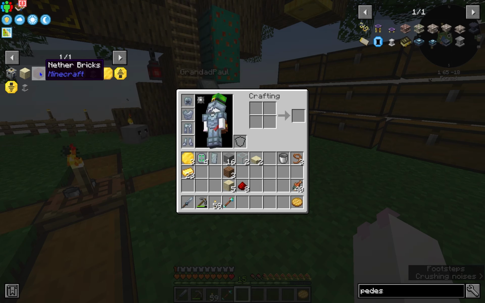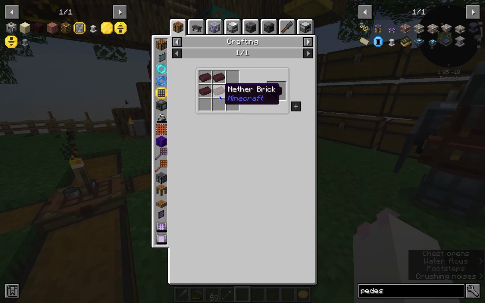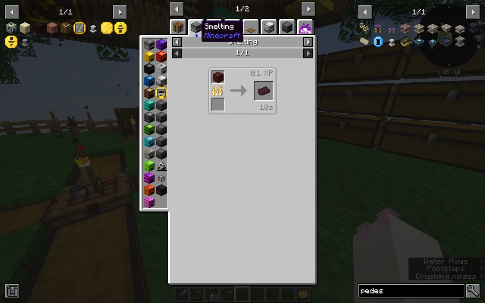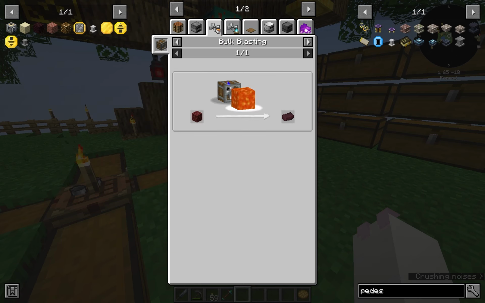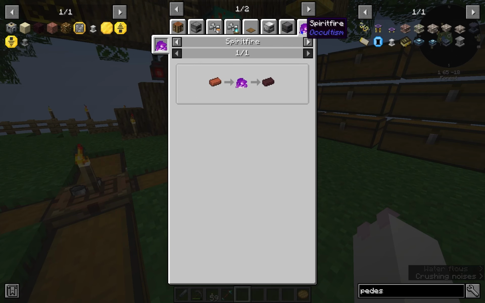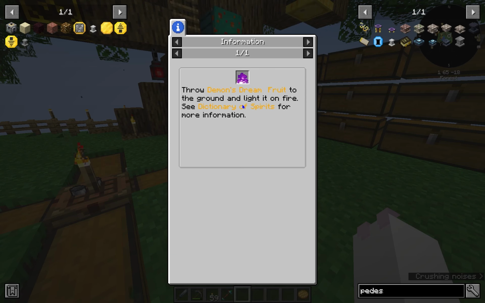And I don't know how to do that, because if I see this, I have to make nether bricks. And how do I get nether bricks? Smelting. Yeah, that is if you've got netherrack, but I want to try to get netherrack. So the other thing is bulk blasting, but I'm not that far just yet. Cutting boards. Then I need the bricks. I'm not that far. Oh. That's one that we can do. That's what we've got. Okay, so that means that I need to make bricks.